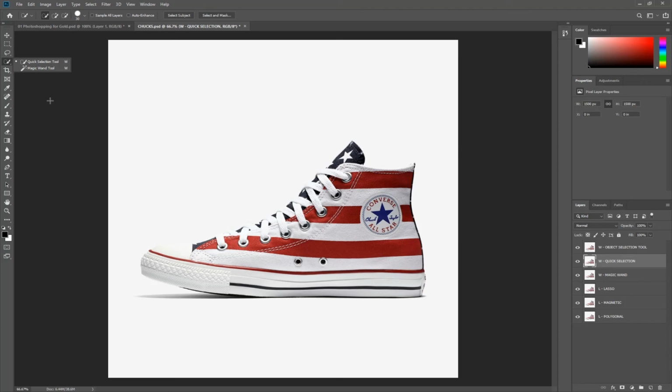Hit W. Tell me your options in this class. Quick selection tool and magic wand. Okay, when you look at your layer list, do you see quick selection and magic wand? Hooray! When you go home, if you have 2020, you're going to have a new one, object selection tool. It's magic, like more so than me, okay? Let's start with the first one, quick selection. So W, and then come up to the top and right click to where it says quick selection, okay?